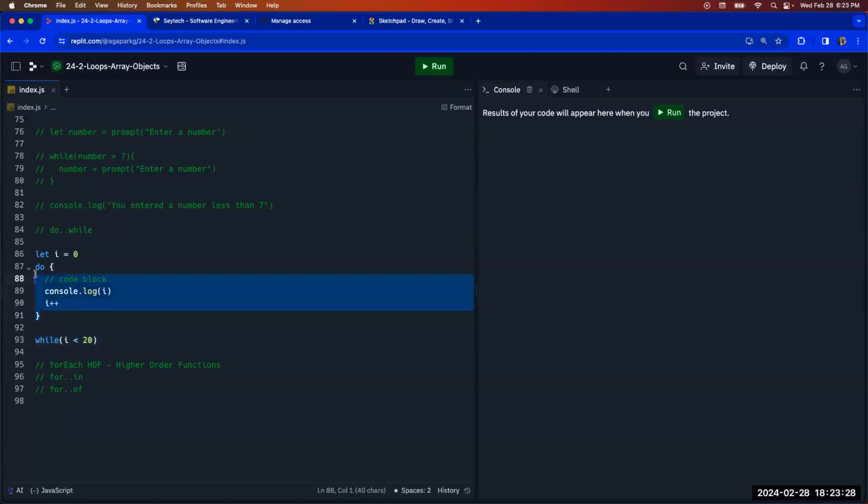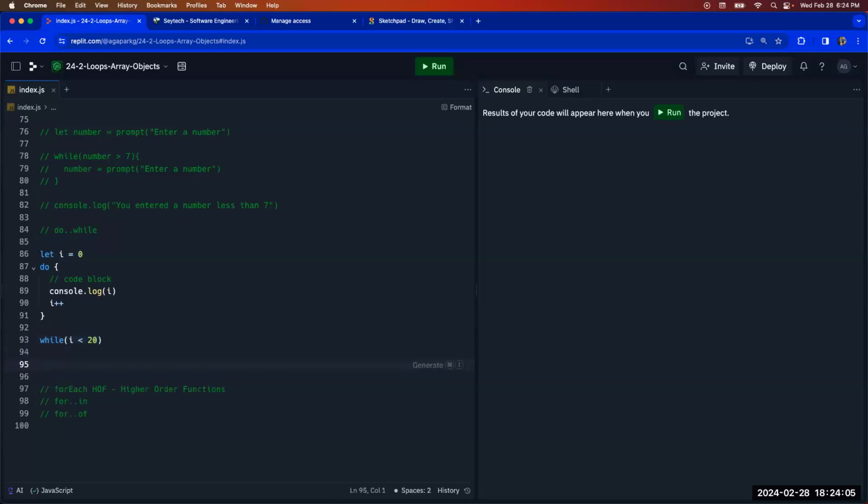We print out console.log(i), and then we increase it. As soon as we increase it, we compare it: is i less than 20? Yes, then run this do block again. We increase and compare again until we hit 20. Then we say while 20 is less than 20? No, then we stop and continue to the next line of code.